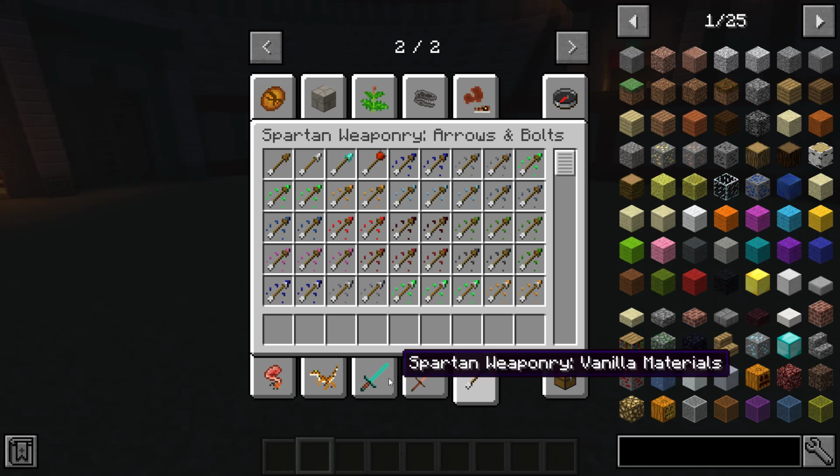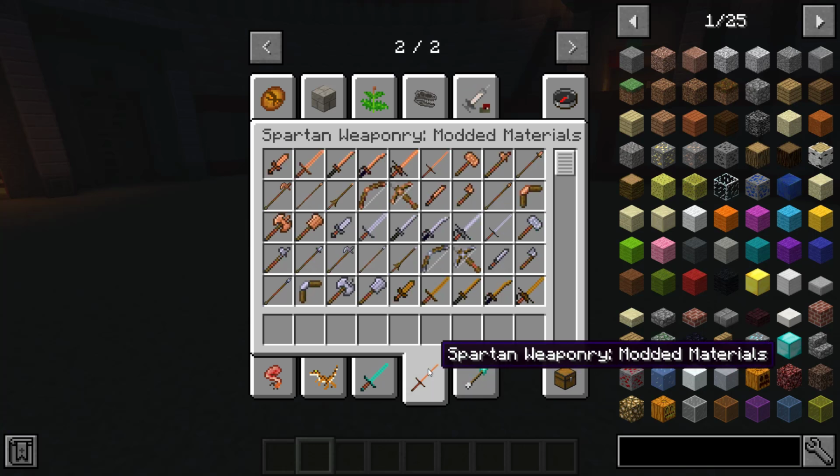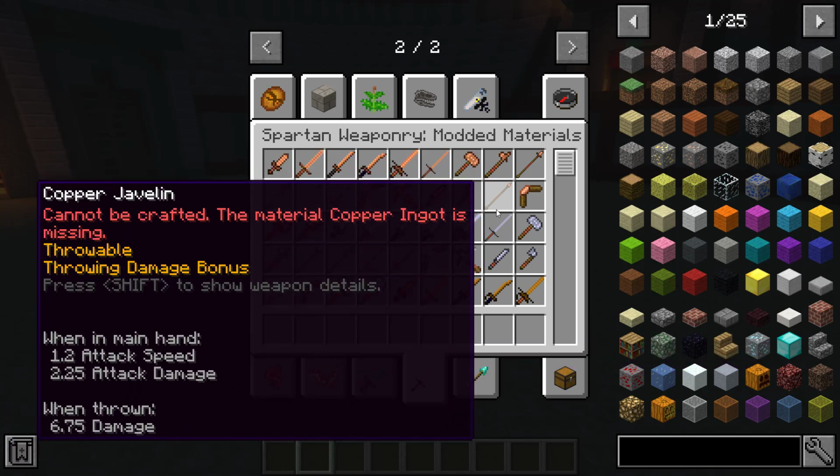So I've run you through the basic weapons. Now there are some non-basic weapons which you do need to download other mods for that contain these materials. Because at the moment, as you can see, it said cannot be crafted. The material copper ingot is missing.